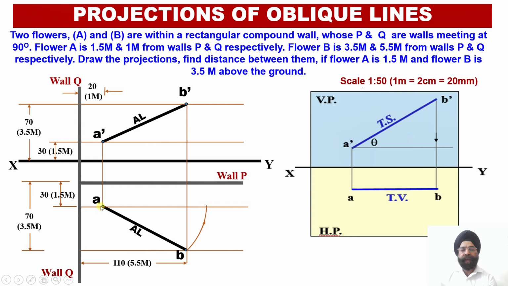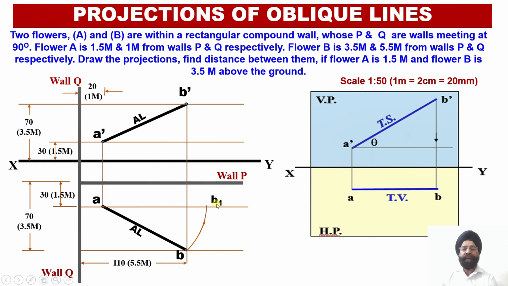So through point A, we are going to rotate this apparent length AB up to the locus line of the point A. So this is the locus line of the point A, and we are going to rotate this projection line AB. Our needle point will be point A. We will open the compass up to the radius AB and then rotate this apparent length to make it parallel to the vertical plane. So now the new apparent length that we have got is AB1. This point of intersection of this curve and the horizontal locus line through this point A gives us the point B1.